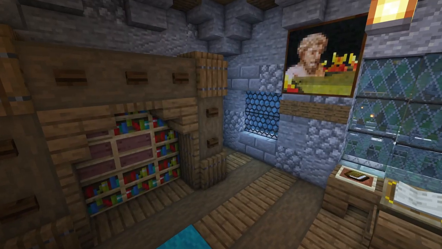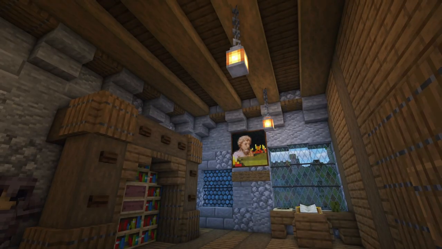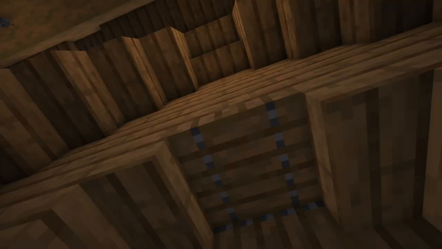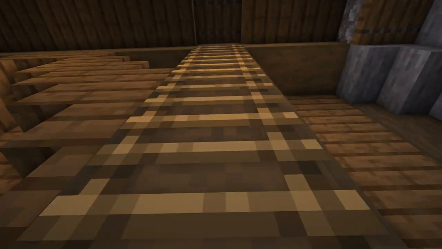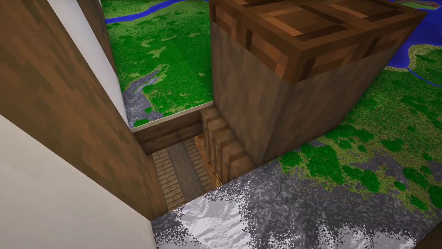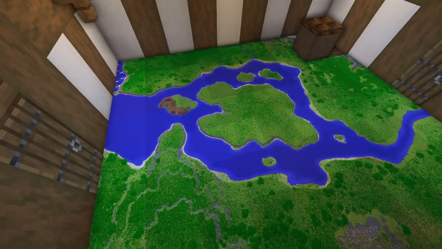We have a window here and a smaller one over here to the side. We have an arrow slit here, and I guess that's all there is to it. But yeah, let's get out of here and go up top to the top floor. So using these ladders, we get over here, and here we have the map room.